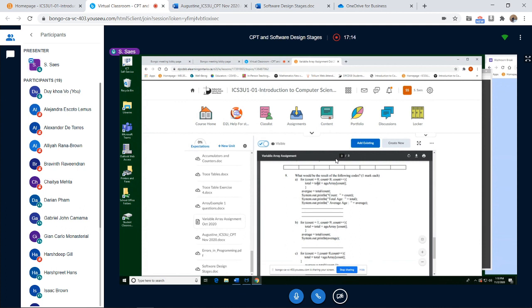So what this means, actually I can make a trace table for this, but I cannot write on this right now. Miss, I don't think it'll work. The total plus age array. Wouldn't it just have to be age array? No, it works because total is 0 at the beginning, and age array count is 0 at the beginning. So count was 16, yes? Age array at 0 was 16. So you're going to say 0 plus 16, the new total is going to be 16. Okay, so you hold that. This is an accumulator. So 16 is going to stay there.